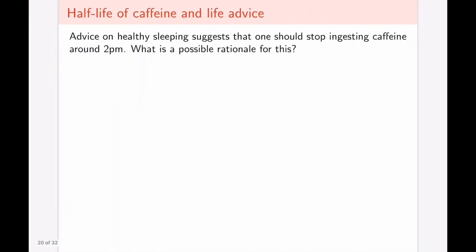Now, the advice we often hear about caffeine consumption is that one should stop ingesting caffeine around 2 p.m. Is there a possible explanation to this particular timeline? And maybe it comes from how the caffeine gets ingested. So what we can do here is think about the half-life of caffeine. Can we use the previously derived formula to figure out what is the half-life of caffeine?